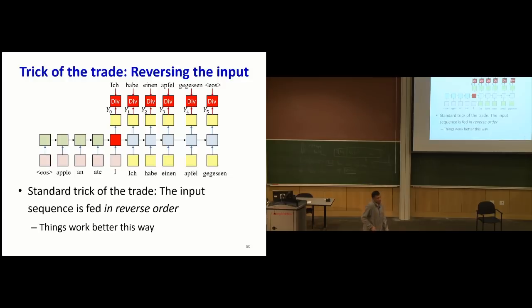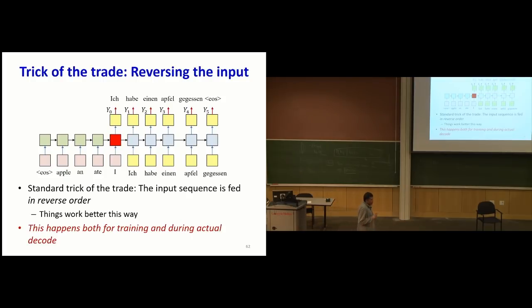And it turns out that things actually work better this way. That's simply because this "I" is much closer to the "ich". And so if you look at it, you get a much better chance of getting the first word right than the other way. Now, this could also have been processed using a bidirectional network, and the whole thing would still work, right?